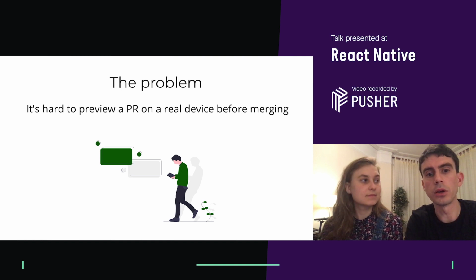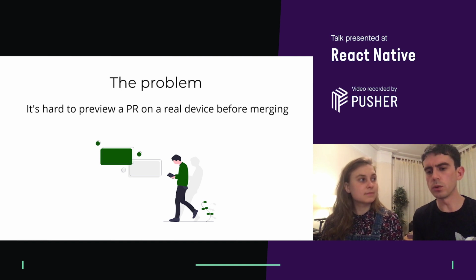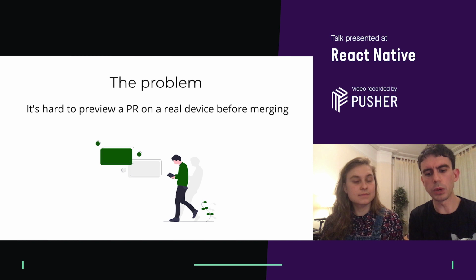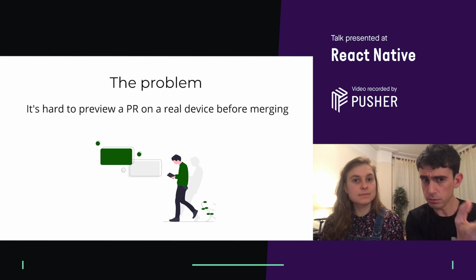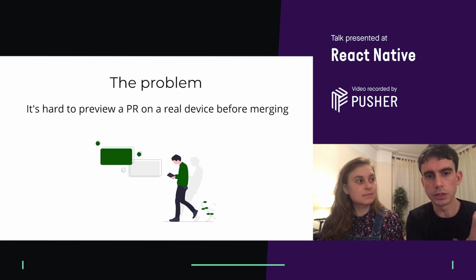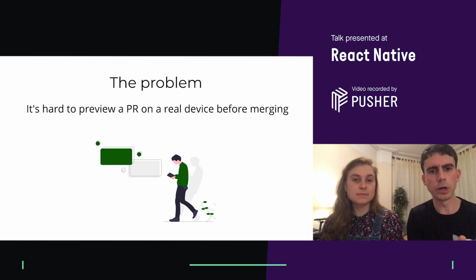It's hard to preview a PR on a real device before merging. The tests are passing and you know it's working functionally, but designers want to get it in their hands, play with it, see how it feels and what it looks like, and really inspect it. It's possible to upload this to a test device or to your developer device and show the designer, but this can be quite hard because it needs a synchronous interaction to make that happen, especially now that everyone's working from home. You need an easy way for a designer to just get that PR on their phone and look at it, and you can just send them a message and they can have a look when you're ready for them to see it.